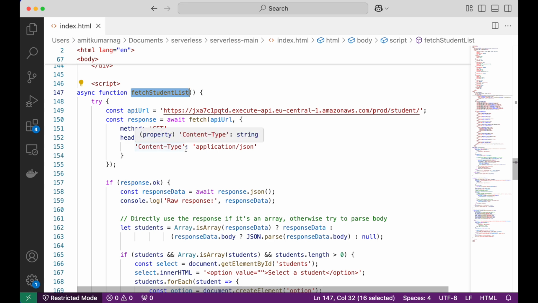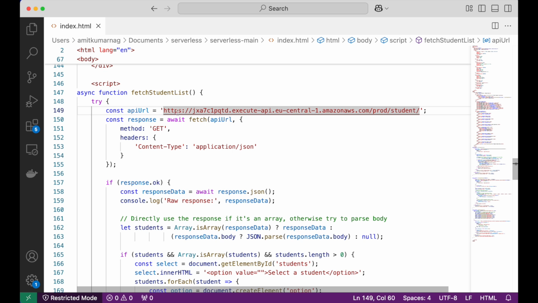This is the main thing where we have to replace the API gateway URL, because our API gateway URL is something different. This fetch student list method is responsible for fetching the student list from the DynamoDB table in the front end. So this will send a request to API gateway and ask, hey API gateway, I need all the students that you have, and here is the URL that I am asking you to serve me.